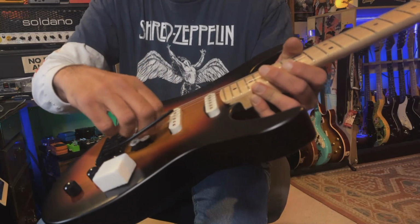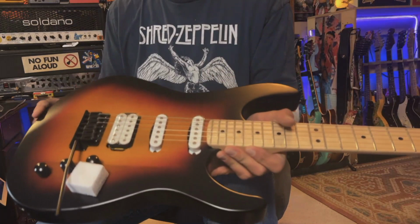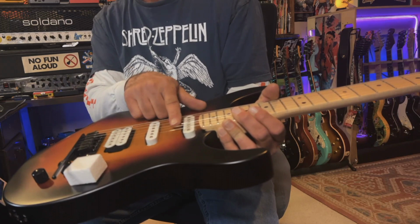This would be for anybody that is interested in learning how to mod or really get into projects. This really would be something fun and easy to work with. You can get right to your pickups. I imagine if you want to change out this one, of course you have to change out all of them because the wiring is going to run. There's going to be a little access line through here for the wiring to hit all of these.